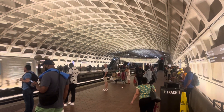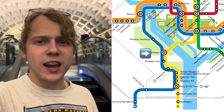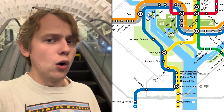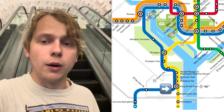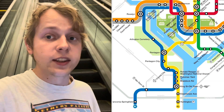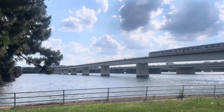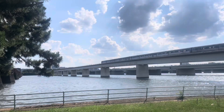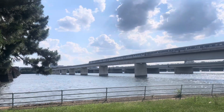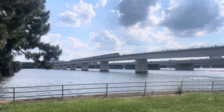With five different lines coming together here, there's a lot of places you can go. Let's say I want to go to the Pentagon to see where those $860 billion are going, or maybe I want to go to King Street in Alexandria to spend a similar amount on some Italian food. The quickest way to get to those two places would be to take the yellow line from here. The yellow line immediately crosses the Potomac River after leaving L'Enfant Plaza. The next stop is Pentagon in Virginia — a matter of minutes — and it gives you beautiful views of the city, including the Jefferson Memorial and the Washington Monument.